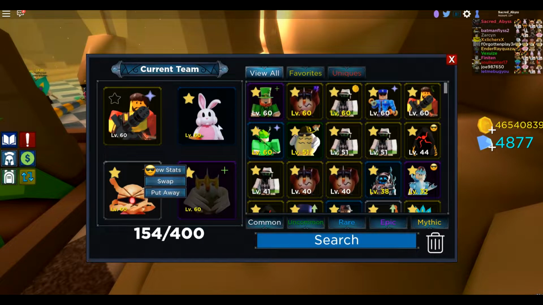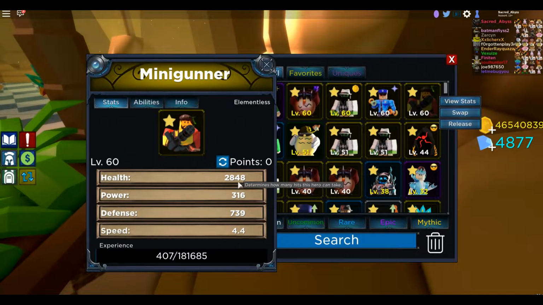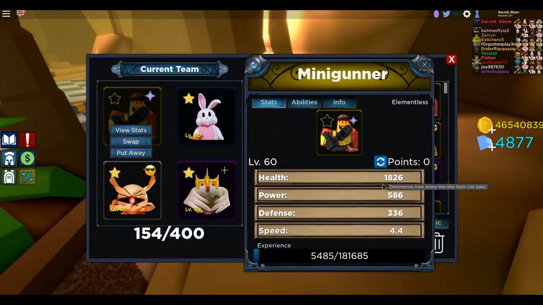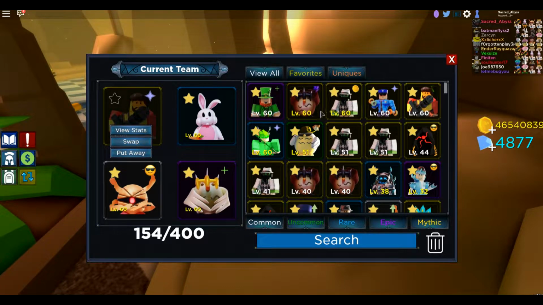If I were to go to this one, for example, you can see that this minigunner is a farmer, not the farmer soul, but a farmer. So I put all into speed, and then I put the rest into health and defense, because I want the minigunner to be able to live as long as possible, but at the same time attack every 4.4 seconds so that it's constantly attacking. This was at 11 seconds before, and we don't want that, because we want to be able to start farming as quickly as possible. If you wanted to do damage, then you'd put this at 4.4 and pour the rest into power. I think I have it in this one, 4.4, 586. The power increases very slowly, so don't expect much.